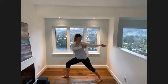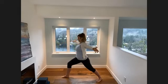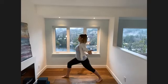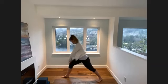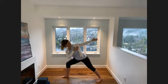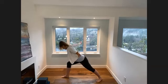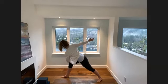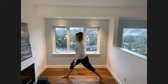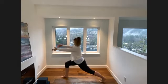As you do this, try to draw that front hip back and that knee open, because it will tend to rotate in. Exhale, and just notice if one side's different than the other, draw the belly in as much as you can. Again, you can do that with that lunge forward. And you can do it with the back foot parallel, going into a runner's lunge.